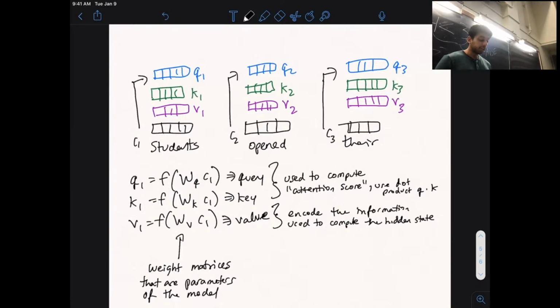The Q vector itself is an intermediate output from this weight matrix W sub Q, which is one of the parameters of our network, as well as C sub 1, which is a word embedding, also a parameter of our network. Those are weights that are trained, and this equation gives us a vector which is a product of those weights. So it's an intermediate product from the network.